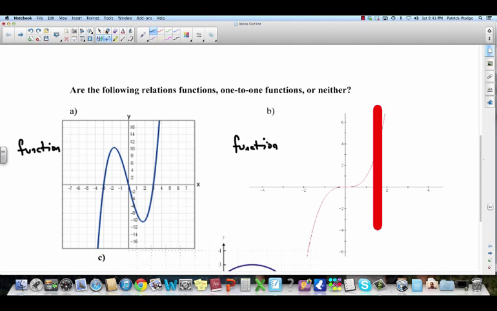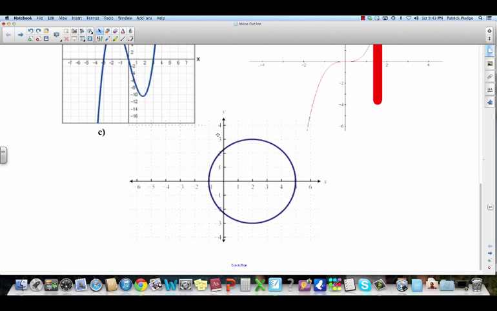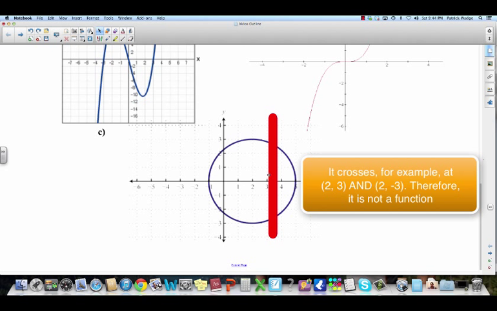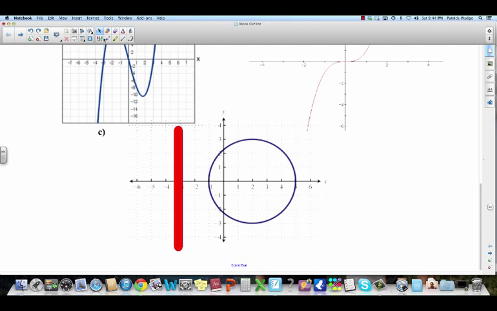However, when you look at the bottom one, if I take this vertical line, is there ever a time that the blue circle crosses the red vertical line in more than one spot? Yeah, it happens all over the place. It's always covering it twice. Right now it's crossing the vertical line up here and also down there. If you slide it over here, it's crossing up here and also down there. So this is not a function. It fails the vertical line test. Okay, if it's not a function, it's definitely not a one-to-one function. So we're done with this question down here.